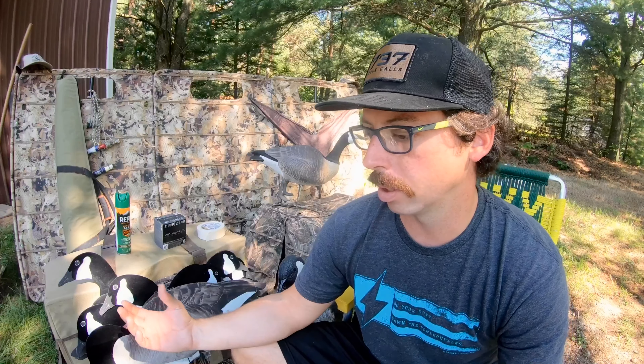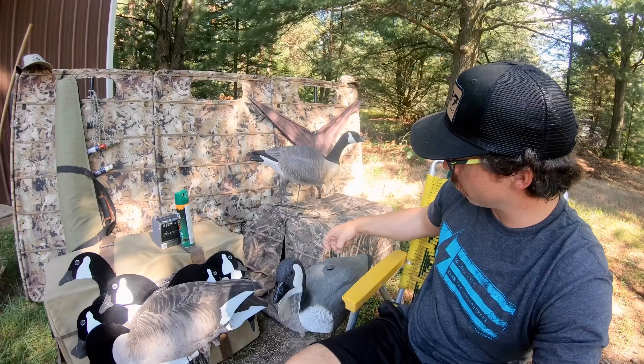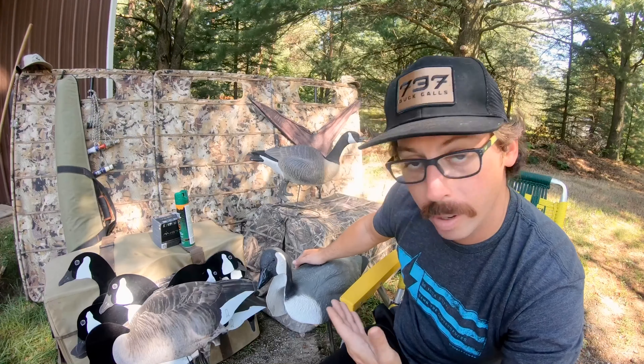Let's get into some of the things — it's still pretty warm out, but it's cool in the mornings. We can get mid-50s, low-50s in the mornings and then up into the 90s by 10 o'clock. A lot of times I find myself wearing a t-shirt and then maybe one of my Sitka long sleeves, really light, just something I can shed if I need to. For this time of year, there's still bugs. Make sure you have your bug spray or your Thermacell. Also bring some water — you're out there with your four-legged friend. They're the ones really doing the work, so make sure we have water to keep them cool, as well as some kind of Benadryl or antihistamine in case they get stung or get into a plant and have some kind of allergic reaction. It might not happen, but it's good practice to have something in your blind bag.